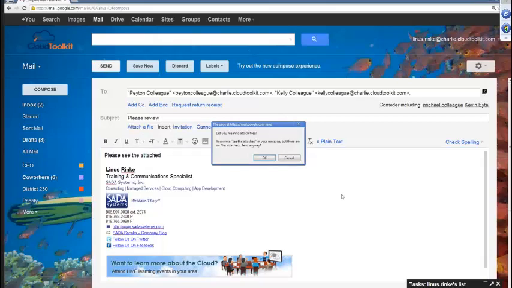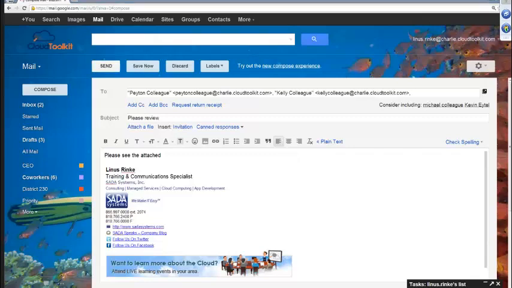If I were to click on send right now, Gmail would ask me if I meant to attach my files. So Gmail recognizes that I have some combination of the words see attached or attachment or attached, and it's automatically looking through my email to see if I actually have anything attached. So it's asking me here, you wrote see the attached in your message, but there are no files attached. If I want to send the email out anyway, I can by clicking on OK, or I can click on cancel, which will take me back to my message where I can make any adjustments. In this case, I want to go ahead and add some attachments.